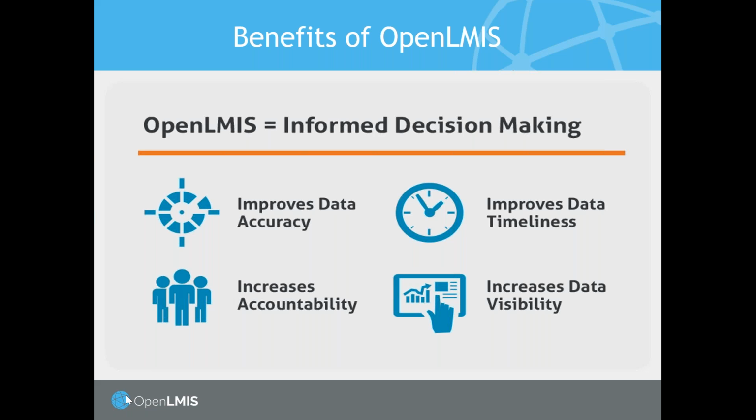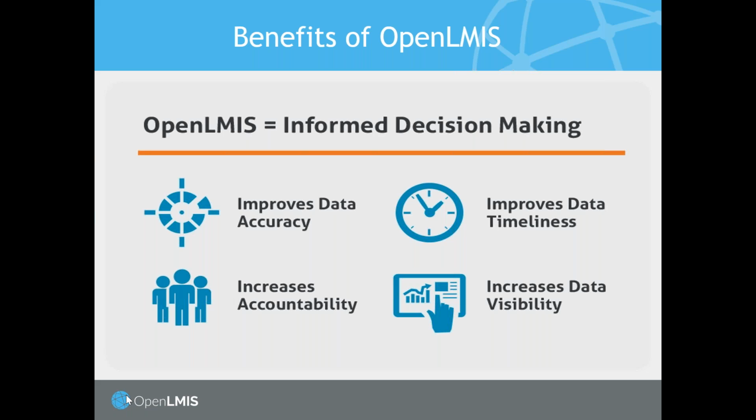But some of the specific benefits of OpenLMIS are that it improves data accuracy through our automated calculations and different data validation checks, which Wes will show you a bit later. Data is more accurate when entered in OpenLMIS. It also can improve the timeliness of data, or the reporting timeliness, I should say, through easing the burden of healthcare workers for entering and reporting data. It makes the process for them much easier and quicker to capture data and report it to other levels of the supply chain.